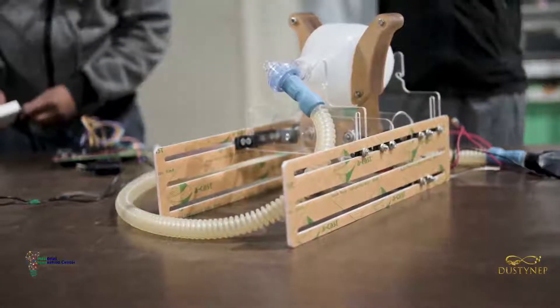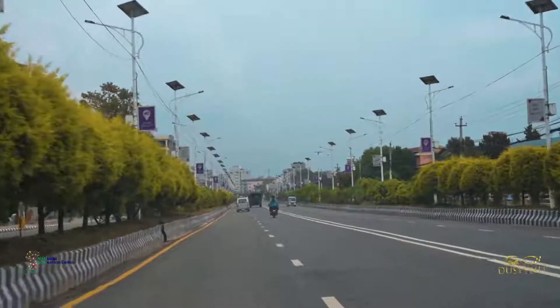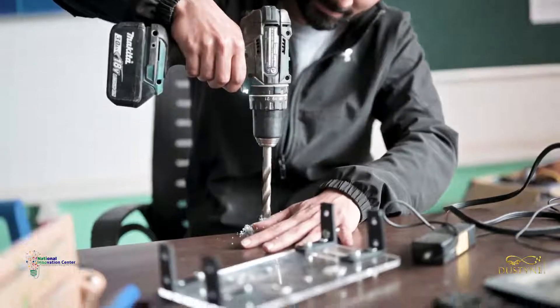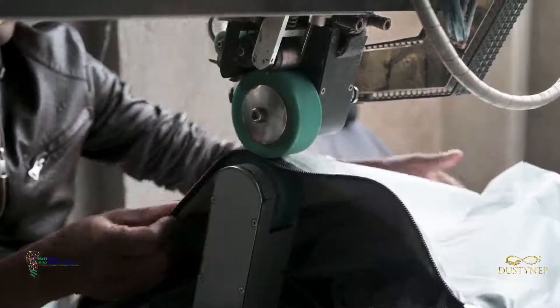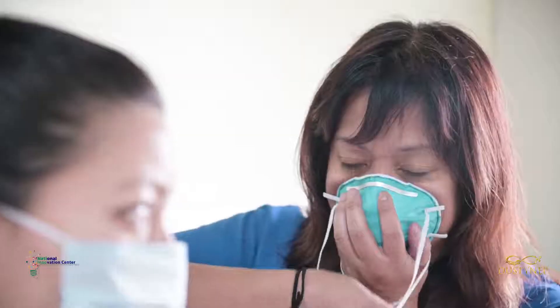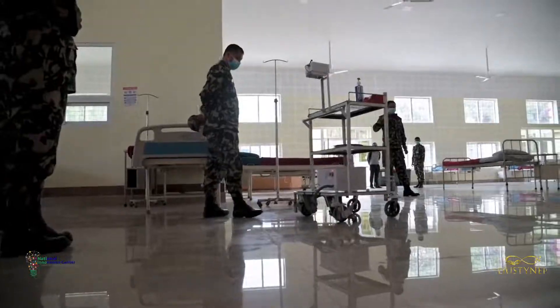The National Innovation Center was able to, during the COVID crisis that is currently going on, use the resources that they had to build several products like UVC disinfectant chambers, masks, PPEs, the mechanical robot, and the ventilators that you can see here.